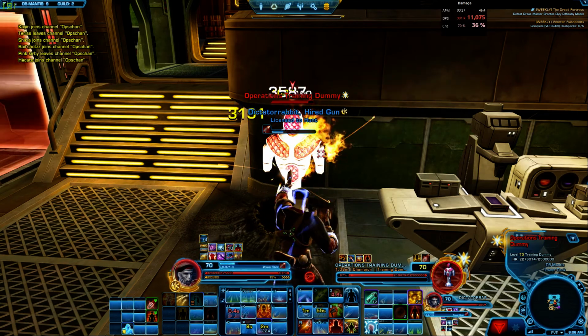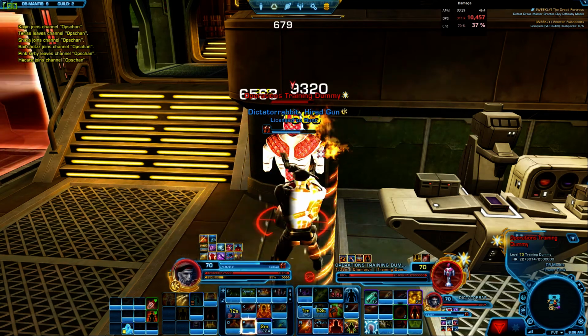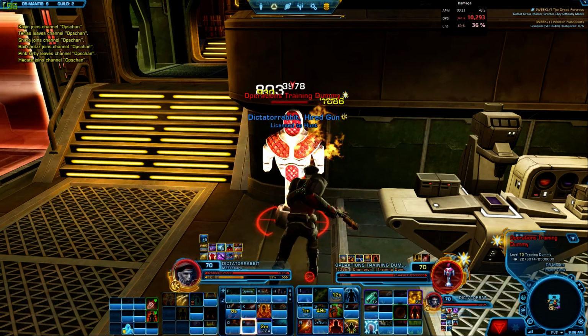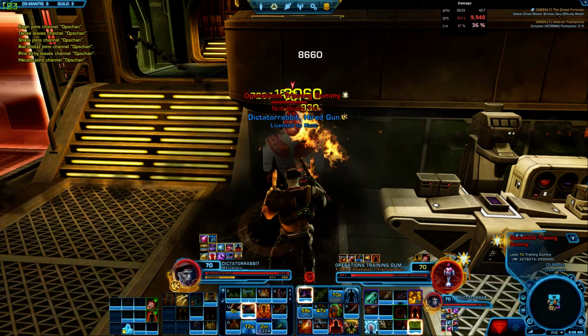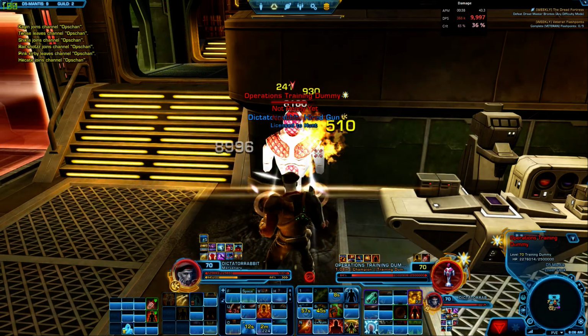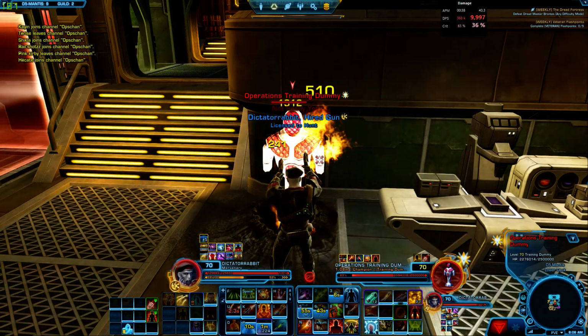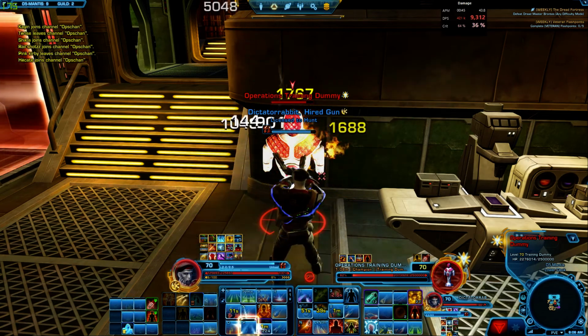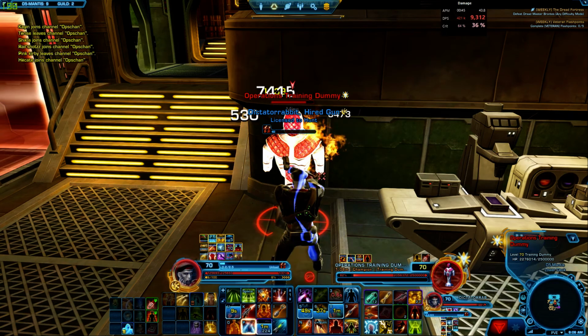We're in heat ramping, so you want to power shot and unload right back to back. That power shot is an empty GCD. It's either going to be a power shot, an auto shot, or an execute. Heat ramping, you want to always use vent heat after serrated shot.